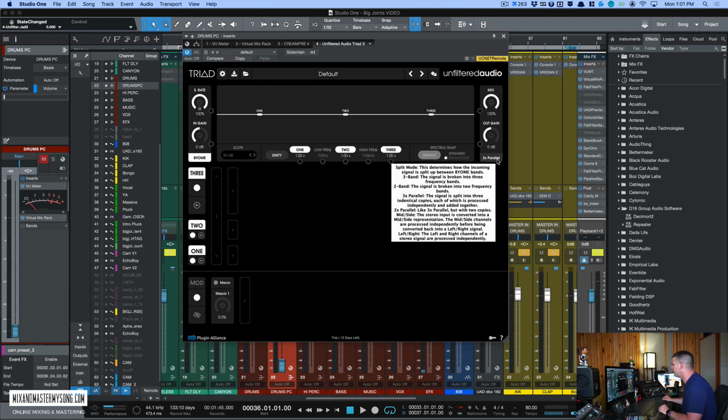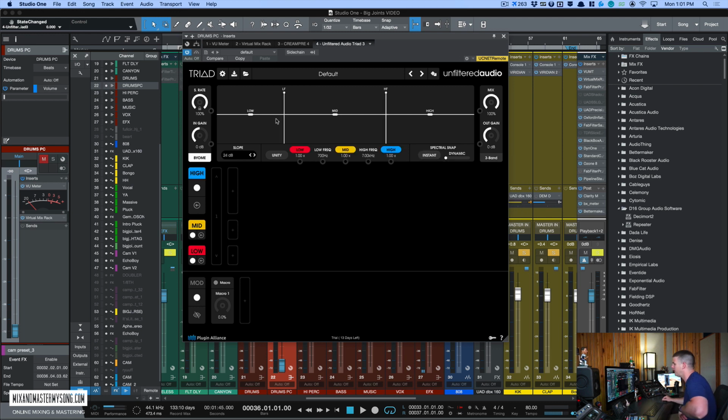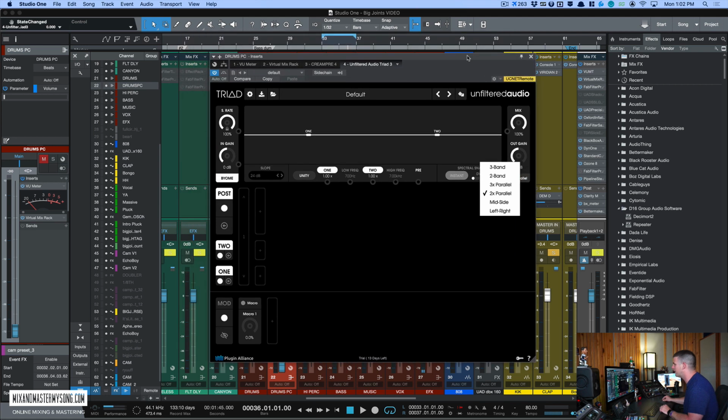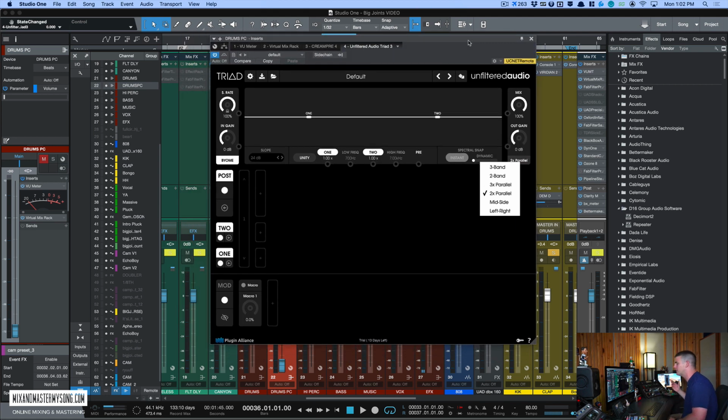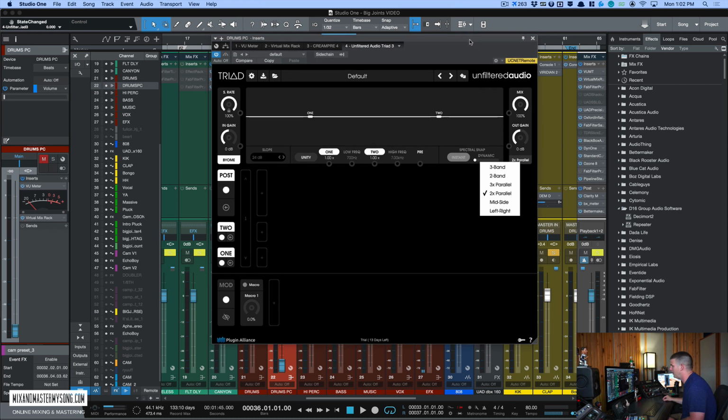So here's where your processes are, basically. You can process it in a 3-band way. You can process it in a 2-band way, 3 times parallel. So now this is parallel channel 1, channel 2, channel 3, parallel 2, and it's also got mid, side, and left and right. So you can process things any way you want, which is really cool. I'm a big fan of these new plugins that do something different than just another emulation of a 1176 or something. So really cool options of how to get started.